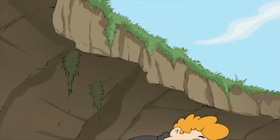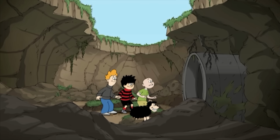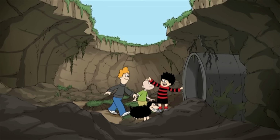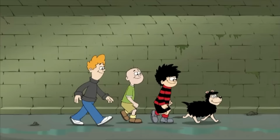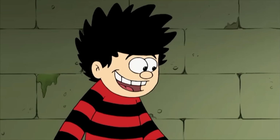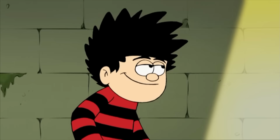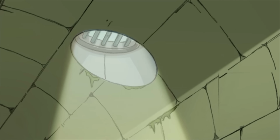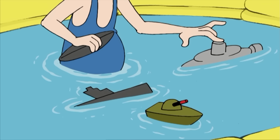Well, we made a hole, all right. And we've discovered a secret cave under my garden. Can you believe it? Yeah, there could be anything down here. Including water for our pool. Come on, lads, let's explore. I don't know, Den. It's an awfully big hole. So what do you think this is, Den? I reckon this is the old Beano Town drains, which means there's got to be water round here somewhere. Hang on, what's that? Sounds promising. According to my calculations, that'll lead up next to the Colonel's garden. Let's check it out. Action stations!